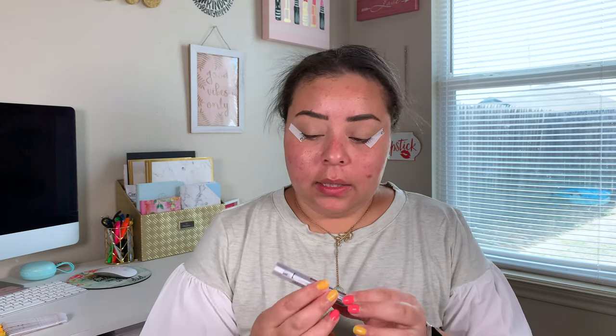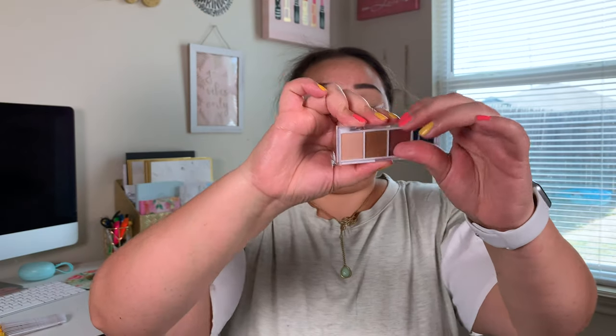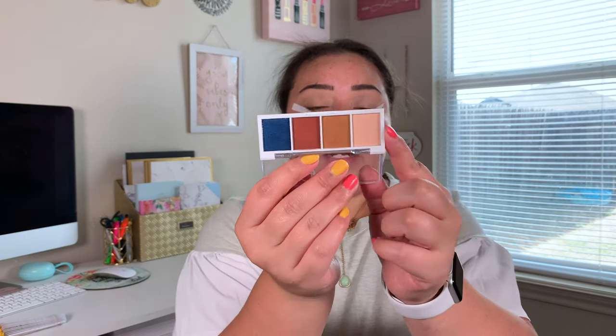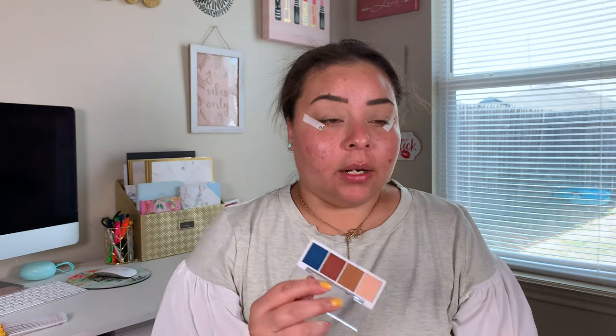Okay, so now I'm gonna go ahead and apply the e.l.f. eye tape. I have a lot of e.l.f. in today's video. Okay, so now that we have that on, let's go ahead and we're gonna take the bite-sized eyeshadow palette. This one is called Carnival Candy. And I'm gonna take this matte shade right here and set the lids down.